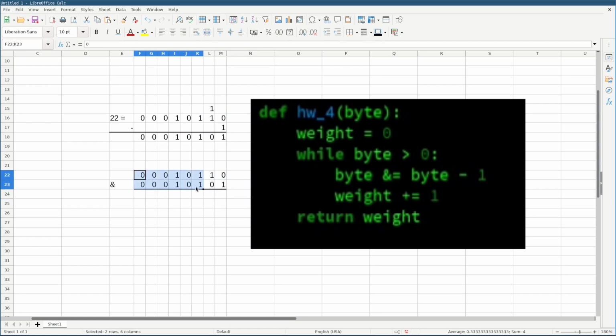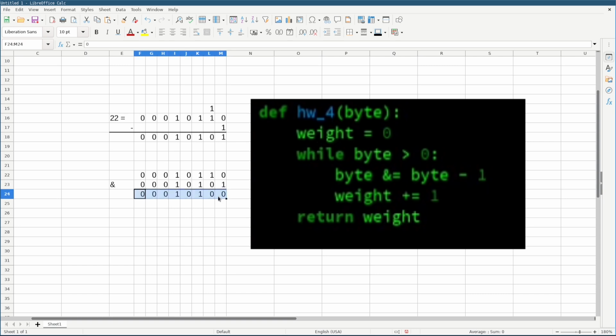Well, the higher order bits are all the same between these. So that's going to be 0, 0, 0, 1, 0, 1, just fine. And then these bits have all been flipped because that's essentially the result of our subtraction operation. So these are both going to be zeros. And so what we've essentially done here by subtracting 1 and then doing a bitwise AND between the original number and that number minus 1 is we've managed to 0 the lowermost 1 bit. Remember, this bit was already 0, but this one is newly 0.